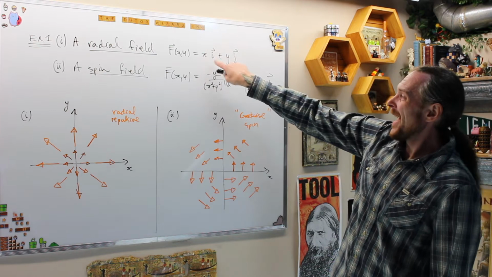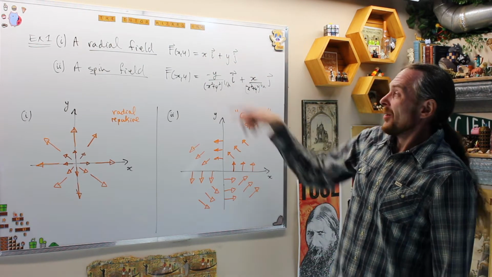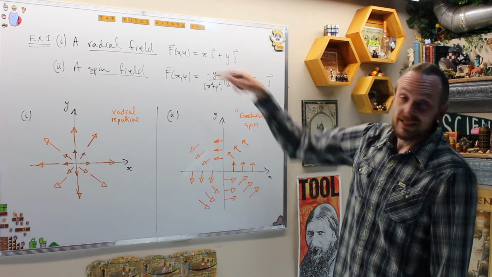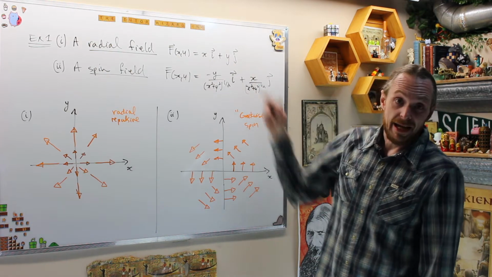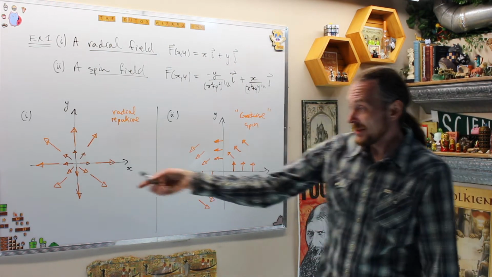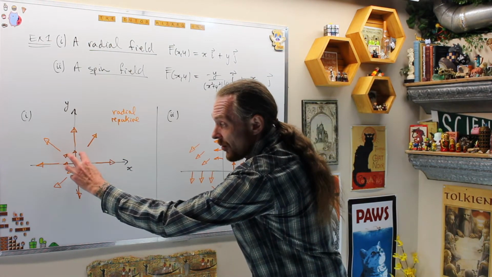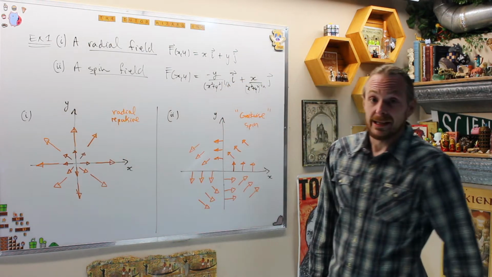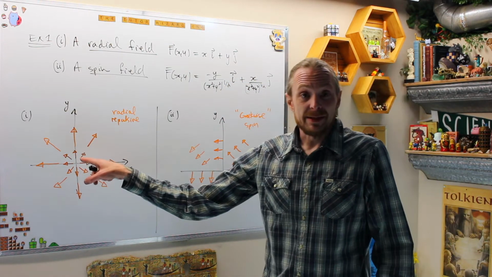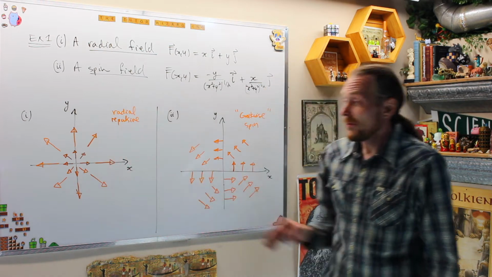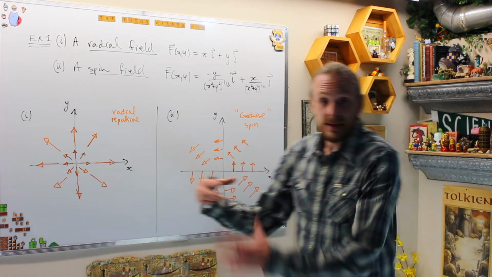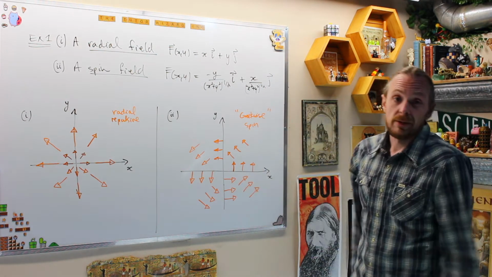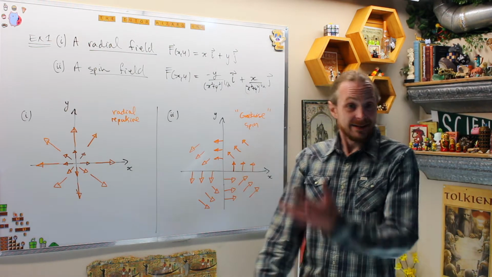All we've done is, at each point, we create a vector whose components are the x and y coordinates respectively. What that's going to do is, if you are near the origin, you'll have a vector pointing outwards, and it will have a relatively small magnitude, and as you move out from the origin, the magnitude of the vector will get larger. And this could describe any kinds of physical phenomena.